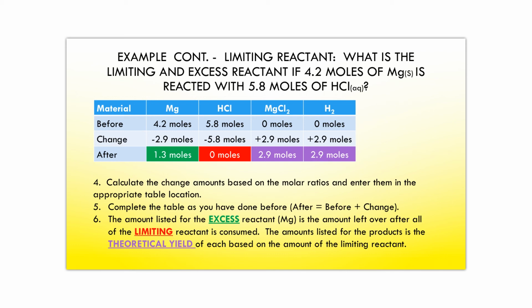So why do we spend a lot of time talking about limiting and excess reactants, when in reality, most of you will not go into a chemistry lab and have to worry about this on a chemical scale? Well, here's the reason why. In most commercial applications that make tangible products, something that you would sell and you can hold, it costs money to buy raw materials.